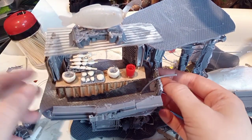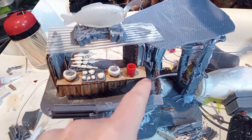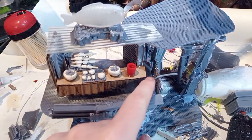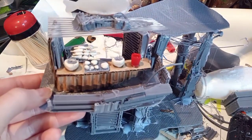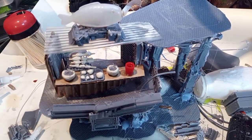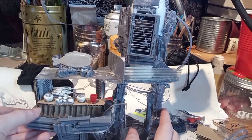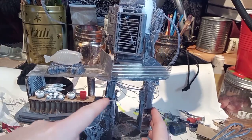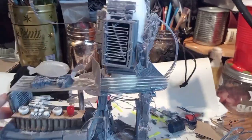The fish is from a sushi packet. I've kept a few of these. I have a tin in the drawer where I just keep loads of different pieces that I find. I made some little bowls and pieces of food out of clay, and the noodly type things are made out of leftover materials from the printer. For the fishing line, I just used some hot glue. It was a bit of a pain to do.